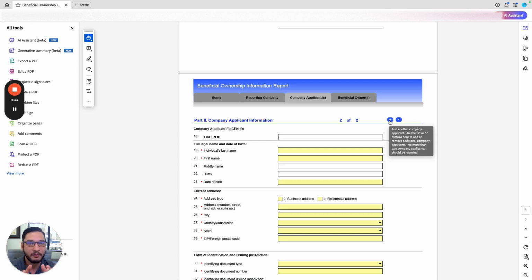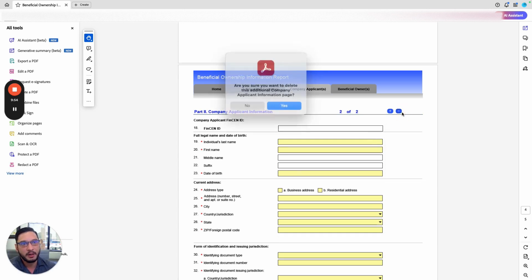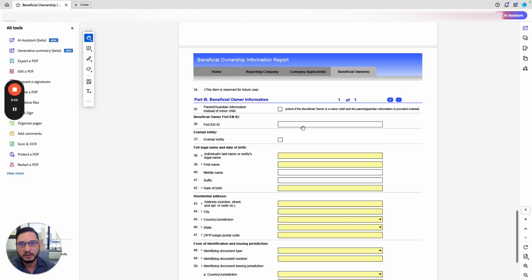You need to watch the video on beneficial owners. It is very important you have a very clear understanding of this, because this is the area where most people are going to make mistakes. And ignorance of law is no excuse. If you don't do this report, you can expect penalties to come out of it. So make sure you do this correctly, please. So you'll plug in all that information.